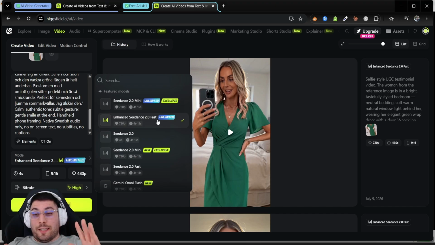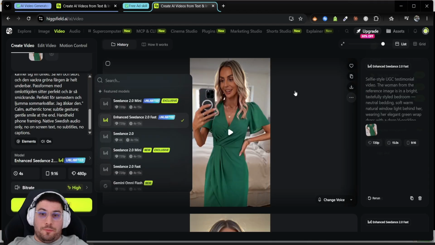Some of you will say, but you can use the Higgsfield MCP in Claude and do everything automatically in Claude already. You don't need to use Google Chrome. But no, here is the catch of it. These free versions do not exist in the MCP server, okay? So that's why we are using Claude in browser to make this work.